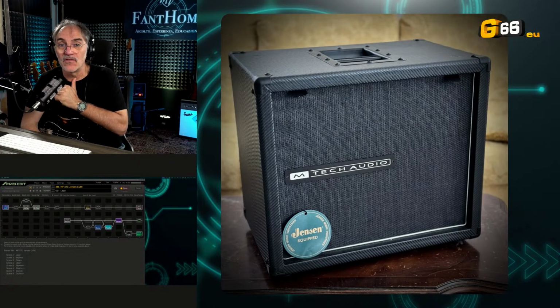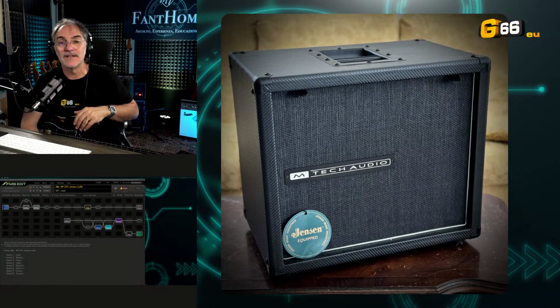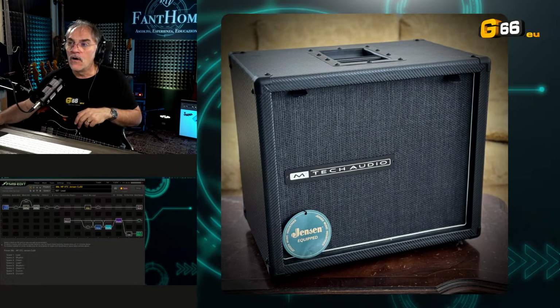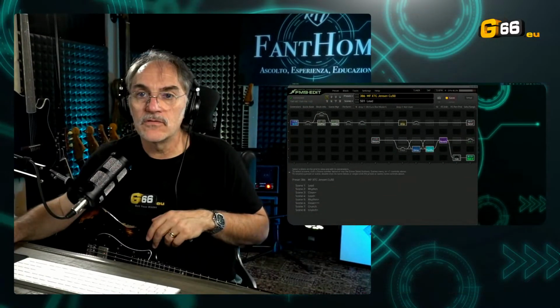Also, the solo head is really light because it is about 8 kilos too. It's incredible. So let's come back to the editor.